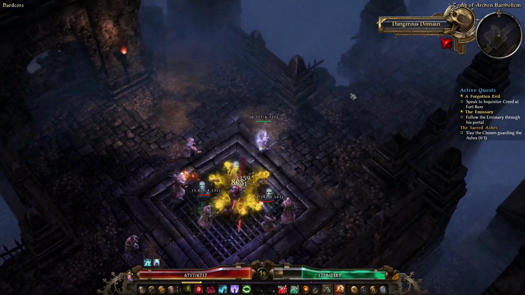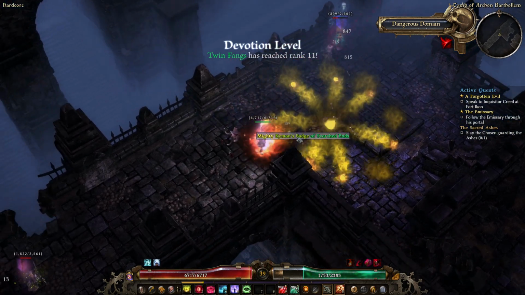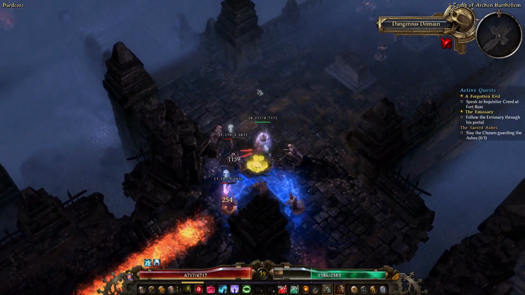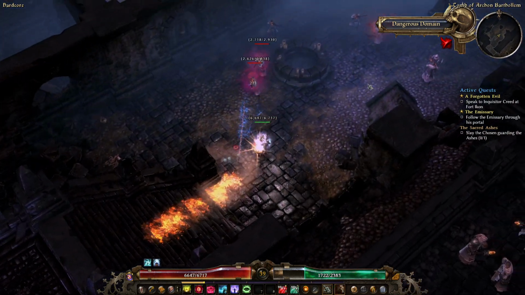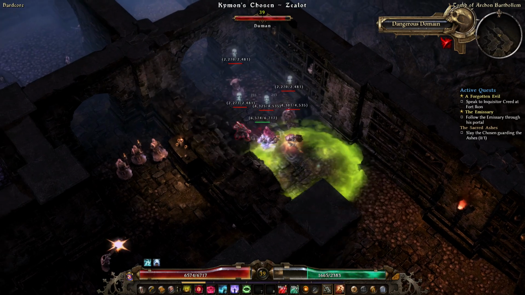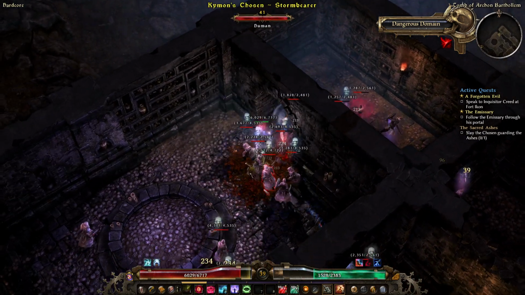There might be a totem around here. Yeah, there is a chance to have a totem here, but we are unlucky and it's not here. We are just going to continue, and we are going to soon arrive to the second floor of this dungeon. Honestly, unless you are very low on resistances, you should not be in trouble here.